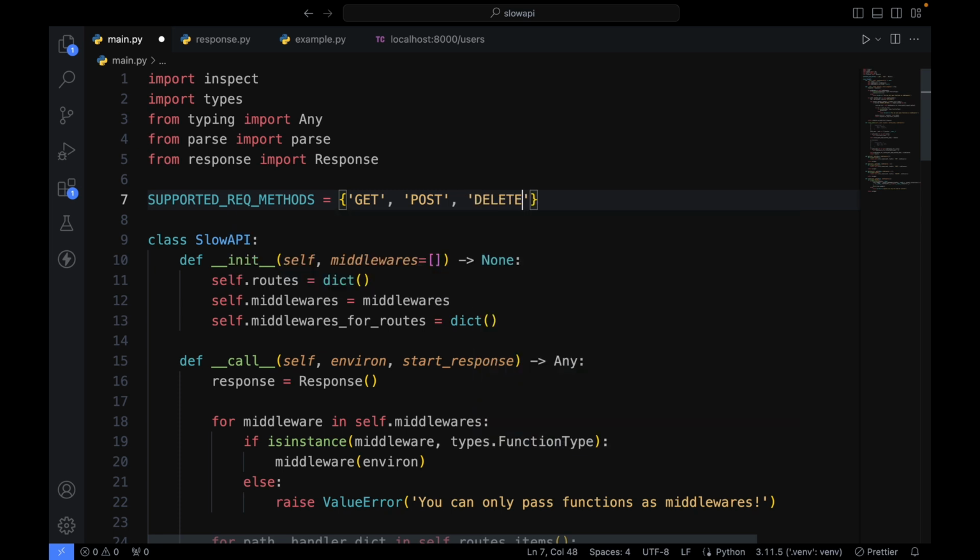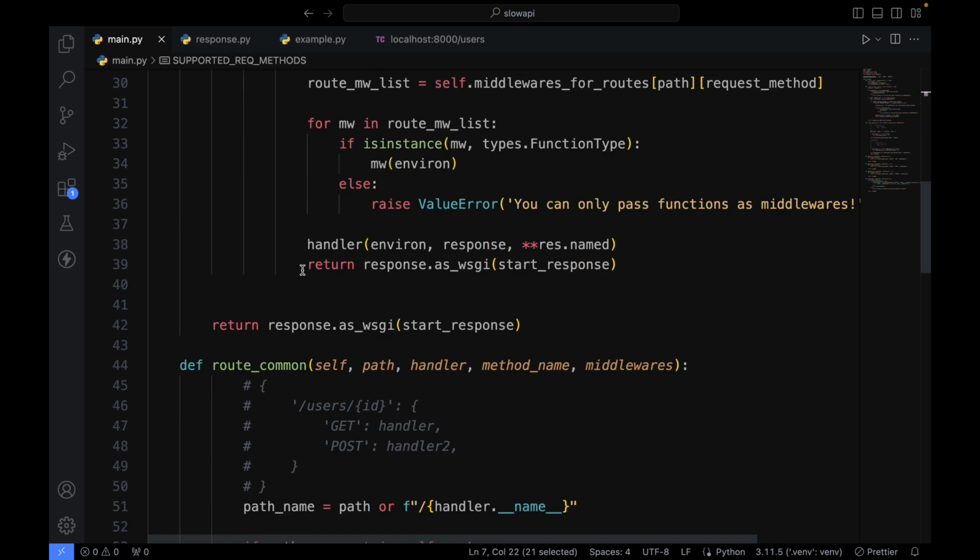If you add any other HTTP request method over here, you can update it in the set. Why are we using a set, not a dictionary? Because if we want to look into a set, we want to check if a certain value exists in a set, it is more time efficient. It's O of 1. If we use a list, it can be O of n, and n is the number of methods you have. Now, it's not going to make a difference if you use either of them because we have a very limited number.